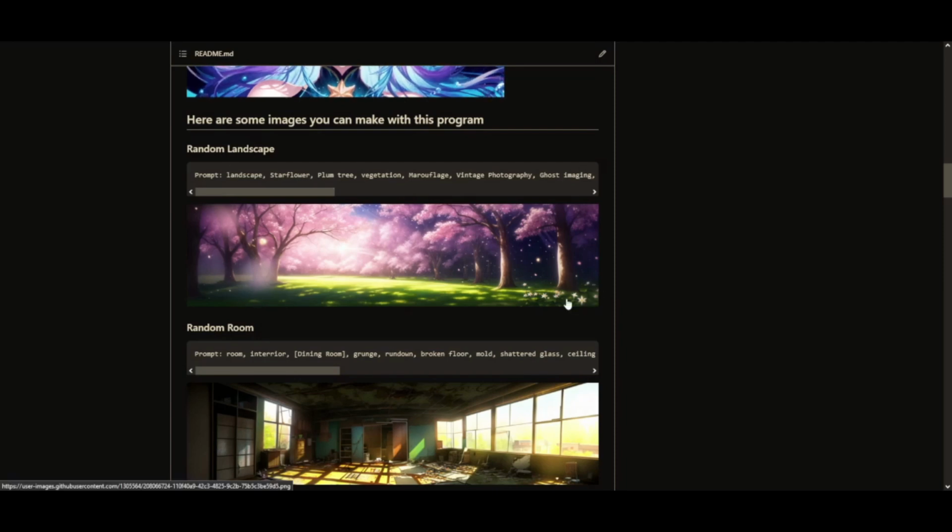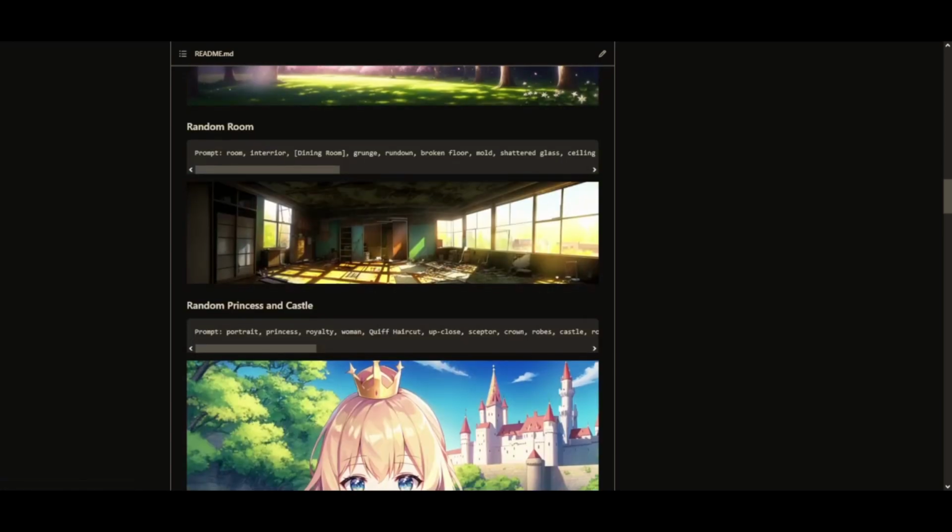So I actually rendered this completely directly. And I told it, hey, give me an image of a landscape. And this is what my program did. Here's an image of a landscape. I said, hey, give me an image of a room. I actually really like this. It has a tremendous amount of detail. It's definitely one of my favorite images.